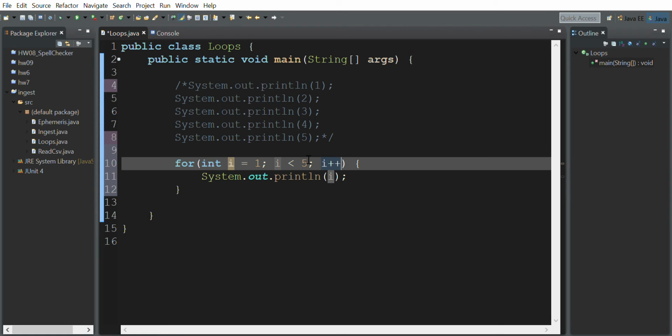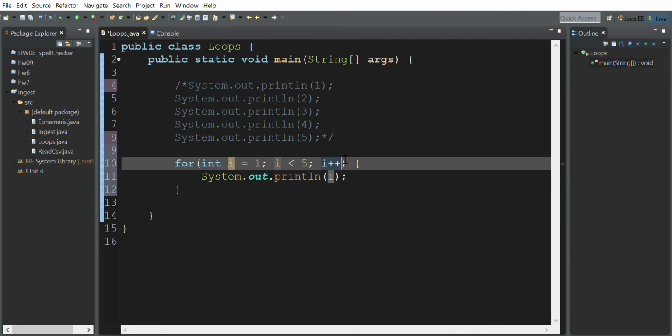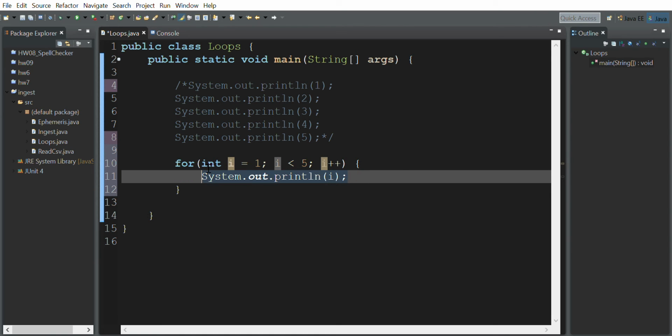Is 2 smaller than 5? Yes, so this will execute again, and this time it'll print the new value of I, which is now 2. It's going to go back again and do the same thing. Now this has happened once more, so I is equal to 3. Is 3 smaller than 5? Yes, so this code is going to happen again. And you'll see how that works when I run this.